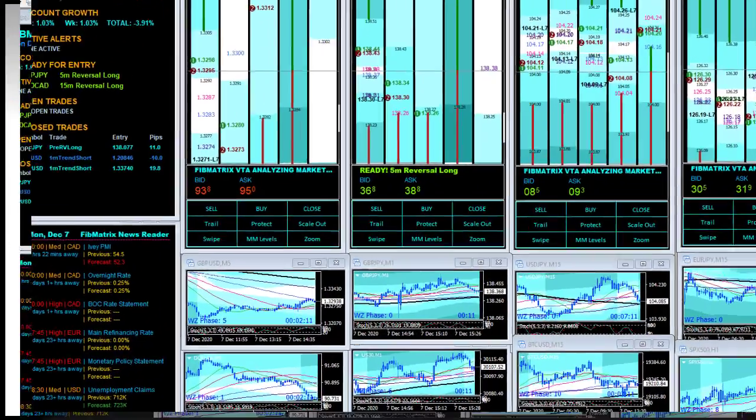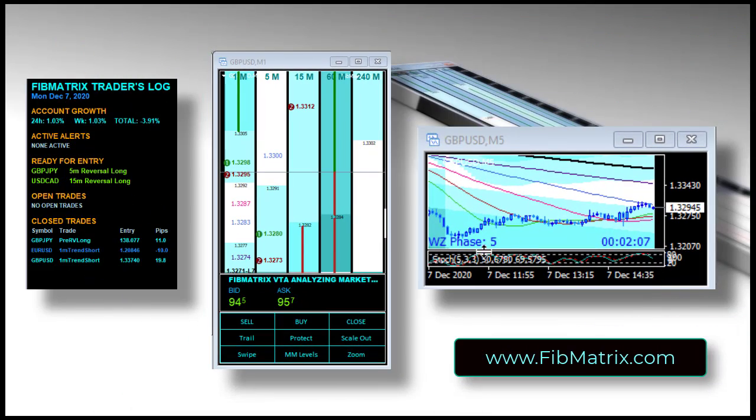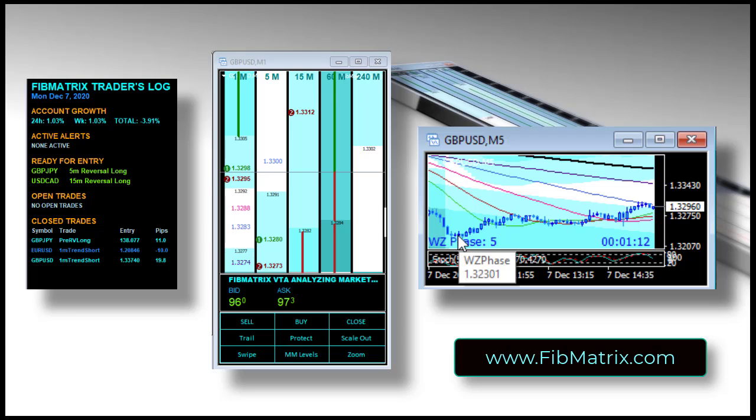The first thing I noticed is cable. What I like about it is, first of all, it's a white zone phase of 5. It's a big stretched out market, and we're getting some higher highs and higher lows now. This is a big stop though. That's the problem with this one. This is a big one. White zone phase of 5. It's not going to be close by any stretch. What is the low on this bad boy?